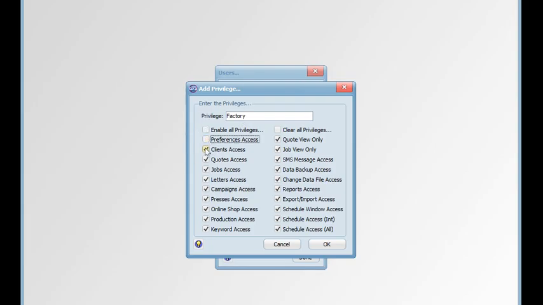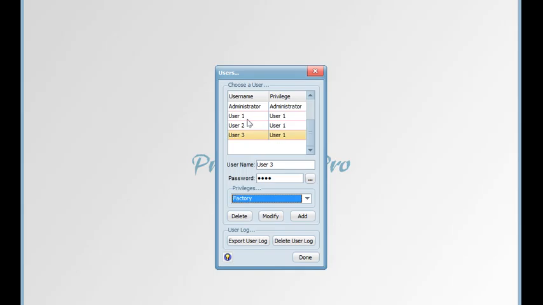And so we remove the other areas, and we want the schedule window access and to be able to view quotes and jobs but not change them. So we click OK, and then we click Modify to assign that to user 3.